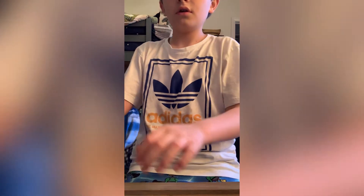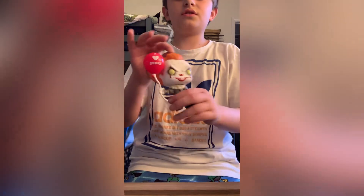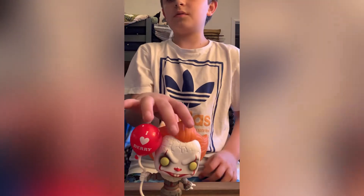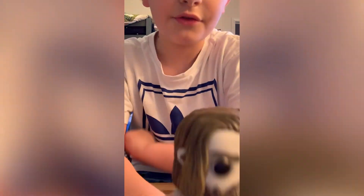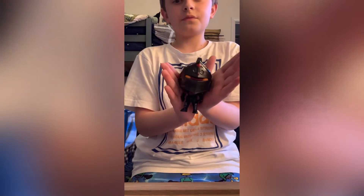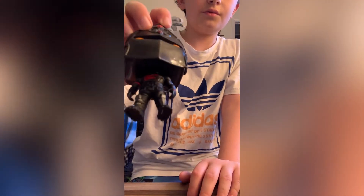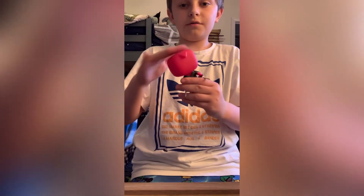Pennywise I would say eight out of ten. The hair is like neon orange, and he can stand up pretty straight, but sometimes he falls down. We have Rob Zombie — the new one that I got. I think in real life he's a little paler, but other than that, spot on. I'll give him nine out of ten — his movies are great. We have Black Knight from Fortnite — I would give him seven out of ten. He's okay, but he doesn't really have too much detail. And then we have Bobblehead Deadpool. I really like this one — he has katanas. Eight out of ten.